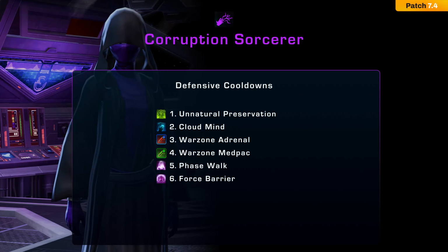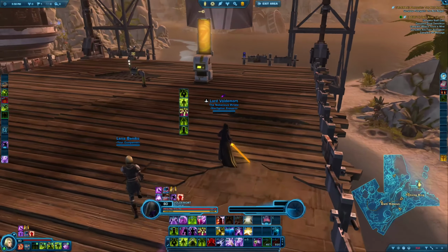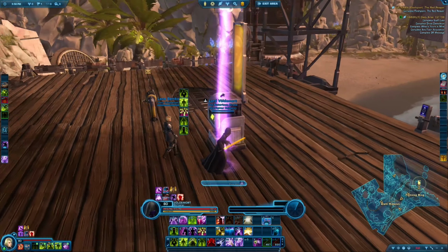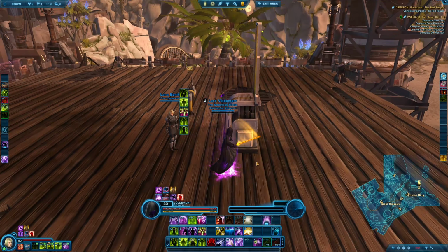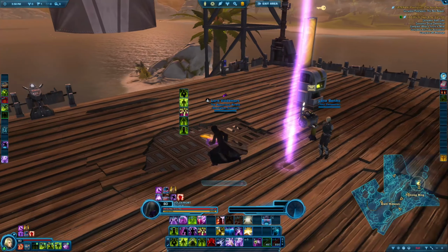Phase Walk is your second best defensive. You want to make sure to place it in a safe location before the fight, and then also click it off and relocate it if the fight moves somewhere else. That is something that's easy to forget, so make sure you don't die thinking you have your Phase Walk but then being out of range when you need it.